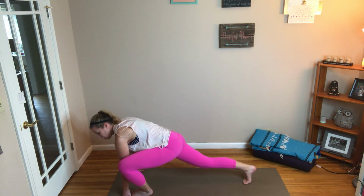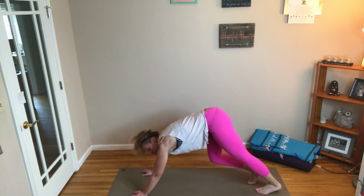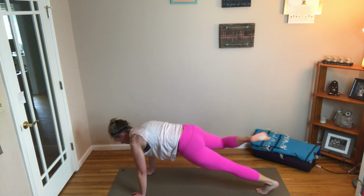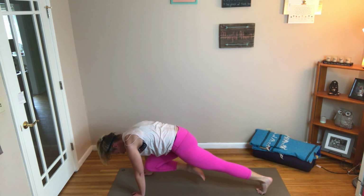Stepping it back to our down dog. Same thing again. Pedaling those feet out if you want. Otherwise, from here, you're going to take that right leg high to the sky. Bring that right knee to the outside of the right elbow. Pushing it back, three-legged down dog. Right knee to the nose. Crunching in.